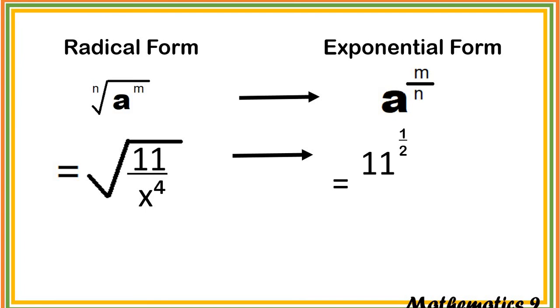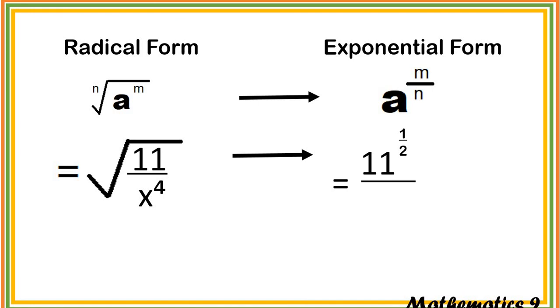Okay? So, we have, yung m natin ay 1, and saan nanggaling yung 2? Doon sa labas. Wala lang tayong nakikita kasi square root. Kaya, pero automatic, ang n natin ay 2. So, we have 11 raised to 1 over 2, or 1 half. Over. Yan yung ating numerator. Paano naman ang ating denominator?